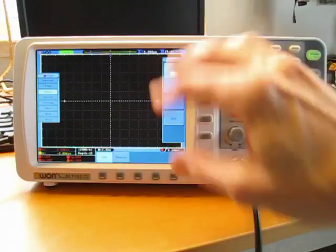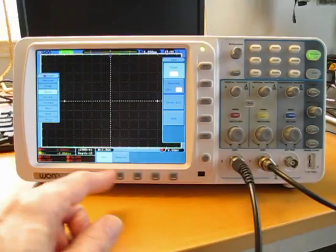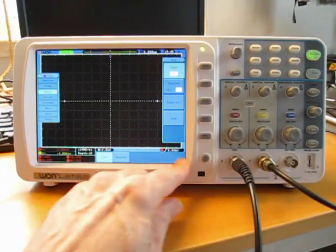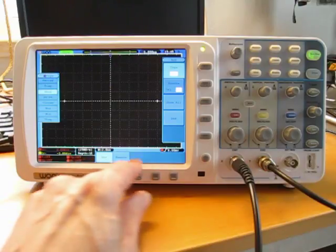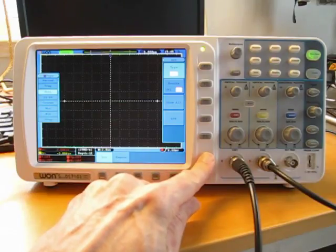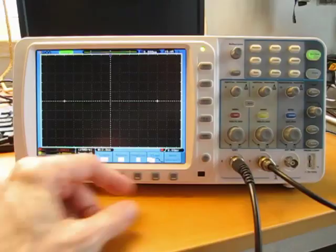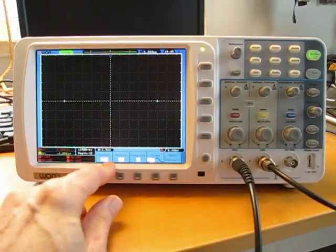Now, I understand from a design point of view why Owon did it this way. At least I think I do. I'm guessing it's 2 reasons. One is, of course, they keep the screen clear in the middle as much as possible for the displayed waveform. And secondly, having the first menu appear down here, and this menu down here is always there unless you've selected a different menu, this is only used for menu display. But having it appear down here gives you the option of being able to change some things without having to invoke a menu button again. For example, if I have the trigger menu on and I've got a waveform up and I'm changing the settings to display the waveform, I can select and change trigger options while I'm doing that, but without having to go back to the trigger menu button.